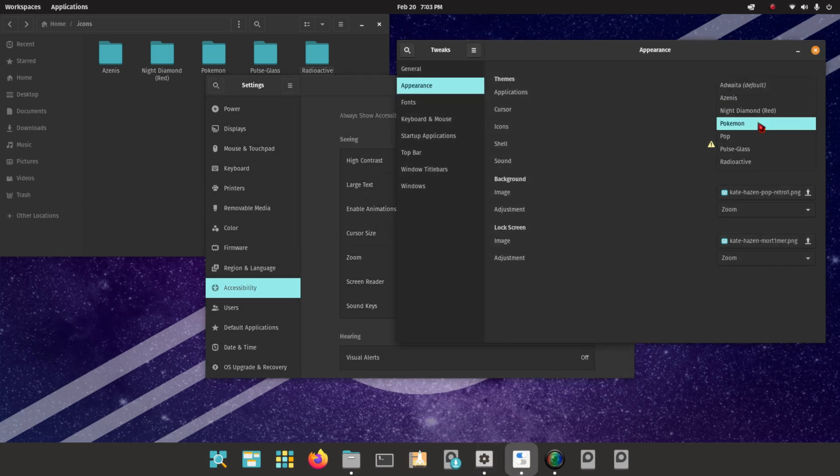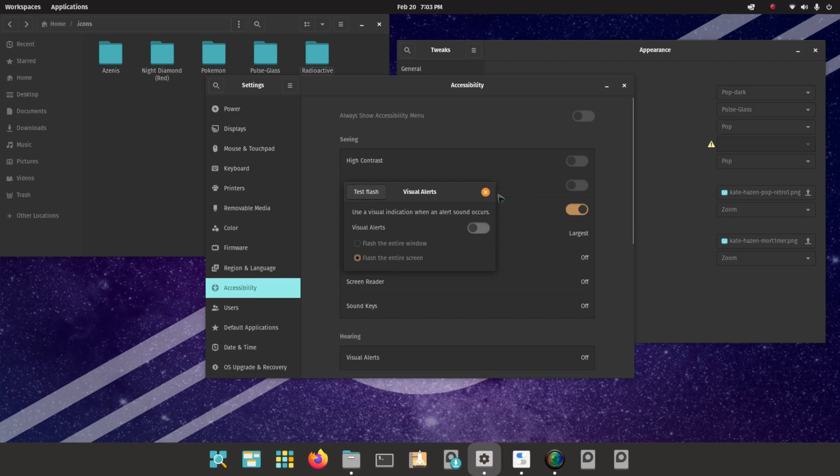That one's fixed. That one's not. That's the standard Pop! OS one. And yes, it does go big. And we have, I'm sorry, I'm in the wrong menu here. I want cursor. So I clicked on that by accident. So I want cursor. So, pulse glass. Again, I don't believe this is resizable. Let's try it. And I'll click stop.